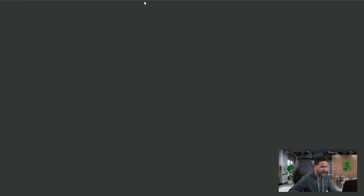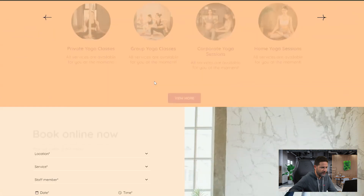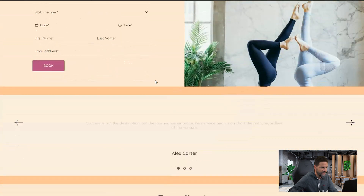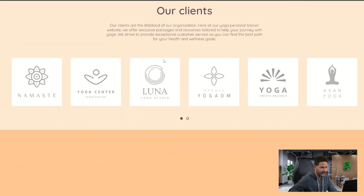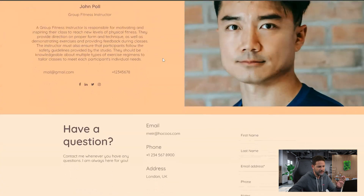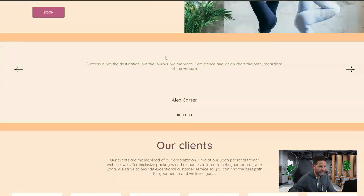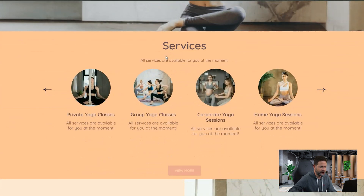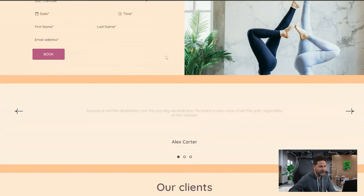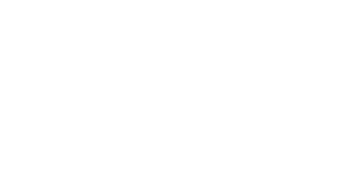Now if you take a close look when the website is loaded, you can see that as we scroll down, there is a bit of motion — things are kind of sliding in, fading in and up as we scroll. It's a nice effect, and as you can see if I scroll up and scroll down, it's not too aggressive and won't exhaust users as they browse.